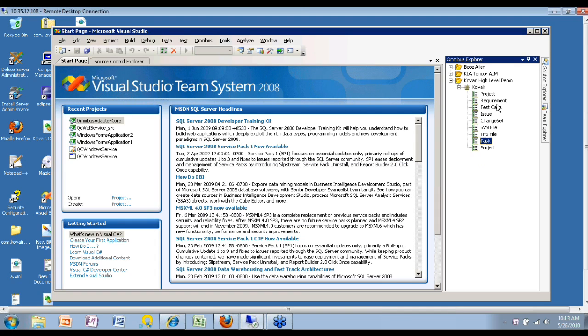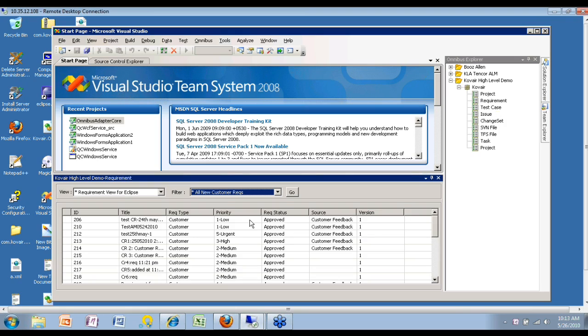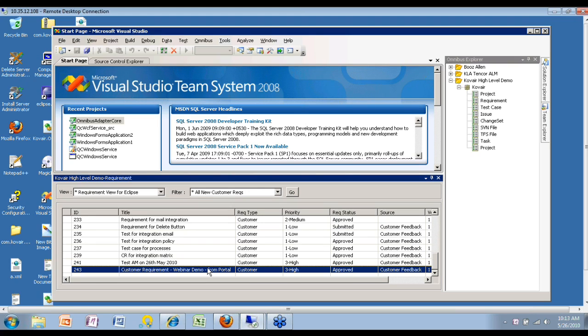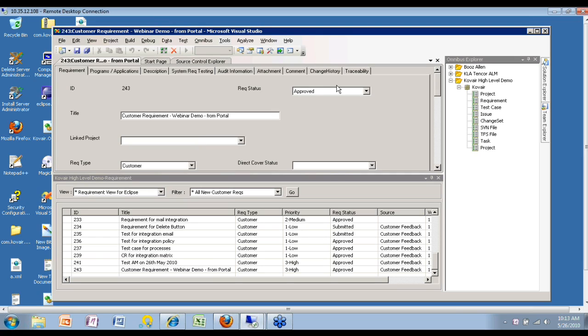Okay. So now I will open up the requirement list again here, and if we go down, we should see our requirement, the customer requirement. See here, that is shown up here, and let's open this requirement. Okay, so similarly, like in Eclipse, I can see the whole thing.